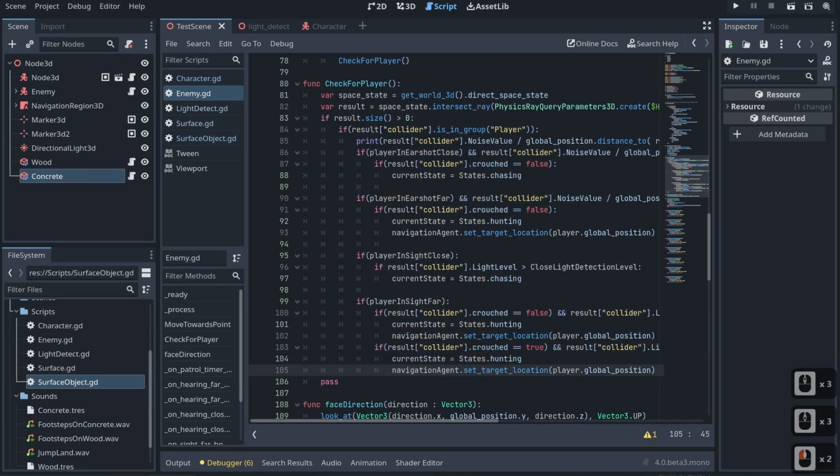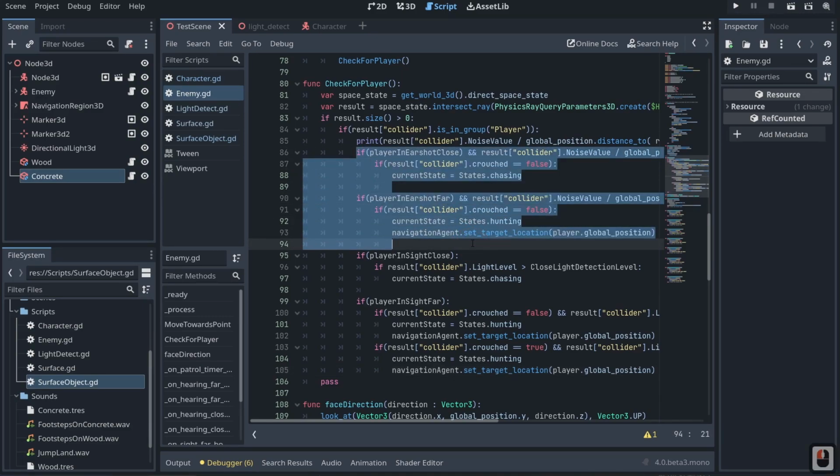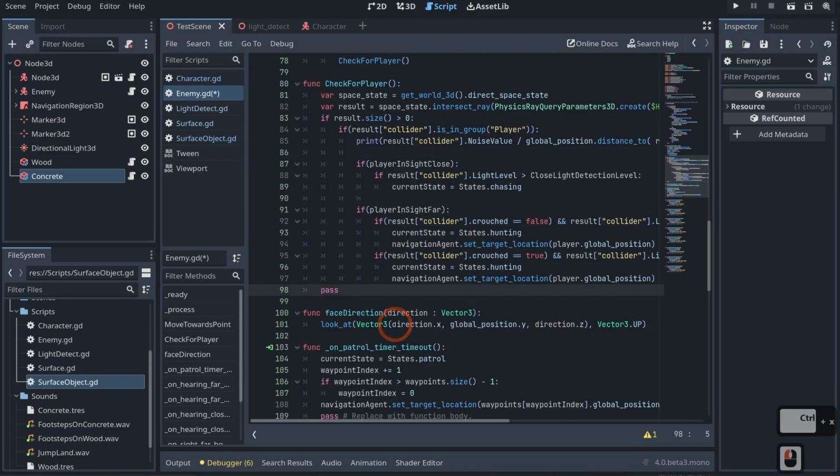And something that I thought of yesterday about this is we really should abstract this code out to making it so that the enemy can hear you through walls. And I know that your initial thought is, well, I don't want him to hear me through the wall. But in reality, you can hear people through walls if they make enough noise. So we should make it so that it works like that, right? So what we can do to do this is we can pull this guy out to here.